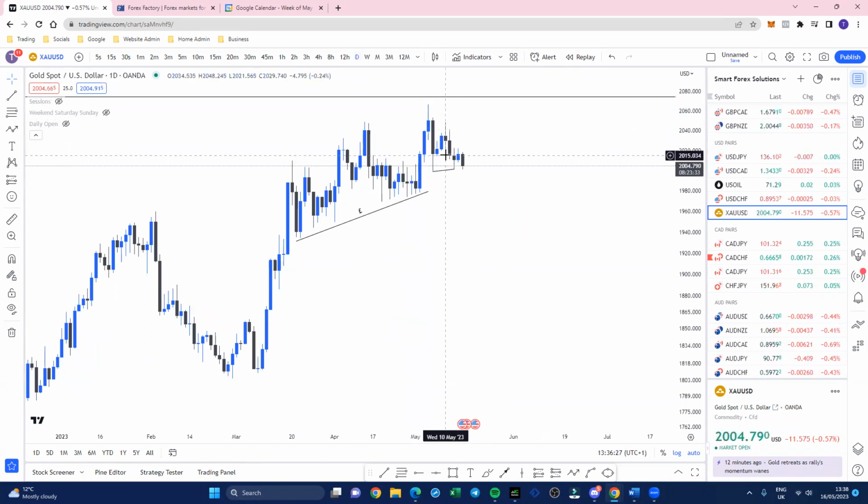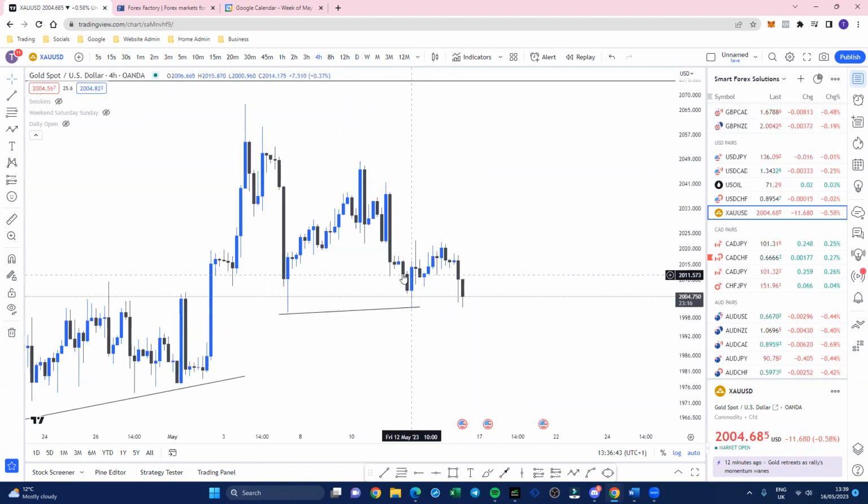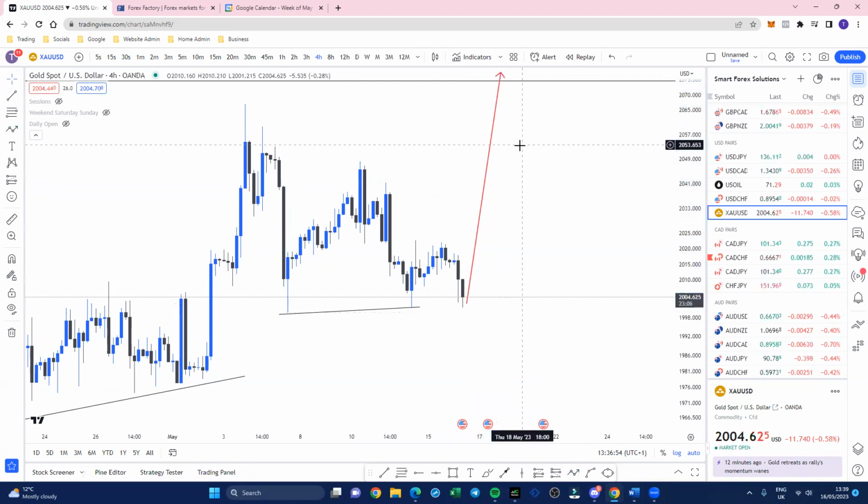But what the market is doing, and this is my opinion, by the way, I'm not claiming to know exactly which way it's going to go. No one knows which way it's going to go. But in my opinion, the market will entice the stop losses in, because yes, there'll be stop losses here, but more people are going to be putting stop losses here, because they're going to see more triple tops and double tops and things like that. And when the market's ready to, probably when there's high volatile news, it's just going to explode to the upside.